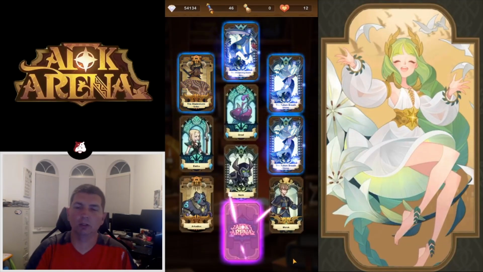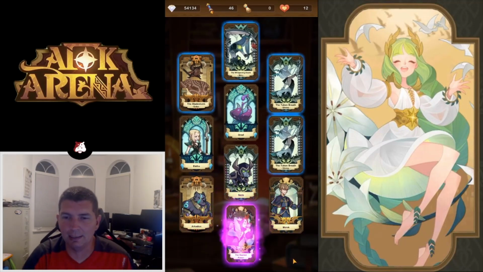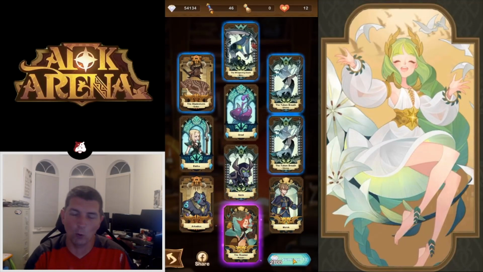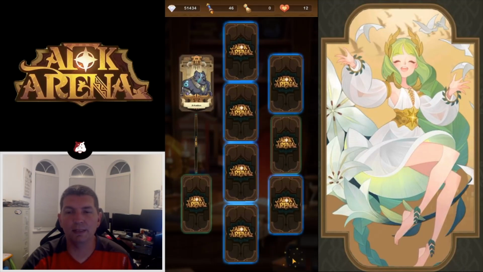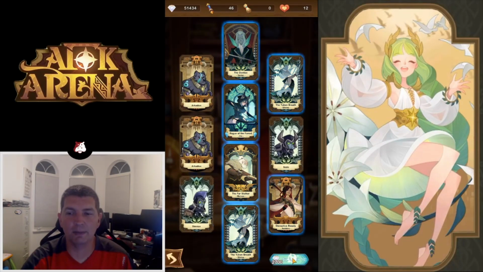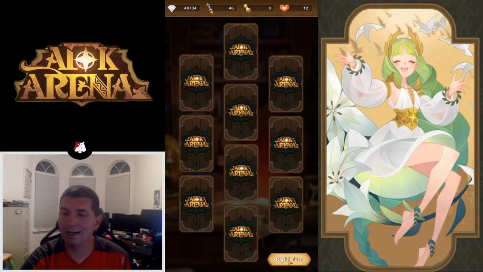Look at that, another elite. That's back to back to back, which is a copy of Rowan. 4 copies of Rowan. A lot of players have problems pulling Rowan, and I seem to get a lot of copies of him on my main account. I get a lot of copies of him on the accounts that I summon for.